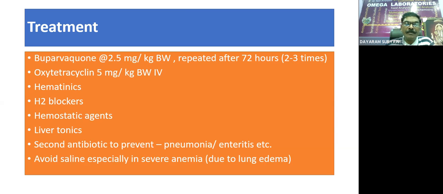Then avoid saline, especially in severe anemia. Generally, farmers will say that the animal is not eating since the last 2 or 3 days. So generally, clinicians give saline, and especially when saline is given suddenly within 1 or 2 hours, death may be observed. This is because the lung is already affected by lung edema, and if we give excess saline, the hypoxia will be aggravated, and finally the lung edema condition will become more intense, and that may lead to the death of animals suffering from severe anemia.